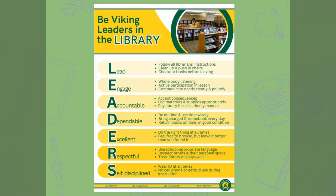We want you to show excellence by doing the right thing at all times. When using the library, please feel free to browse, but leave it better than you found it. You need to be respectful. Make sure that you're using school-appropriate language. You're going to respect others and their personal space as well, and treat our library displays well. And you're going to show self-discipline by keeping your ID on at all times and avoiding cell phone or earbud use during instruction.